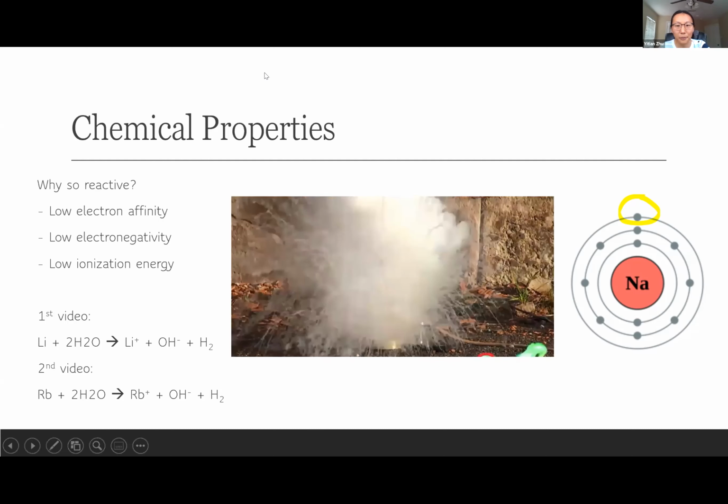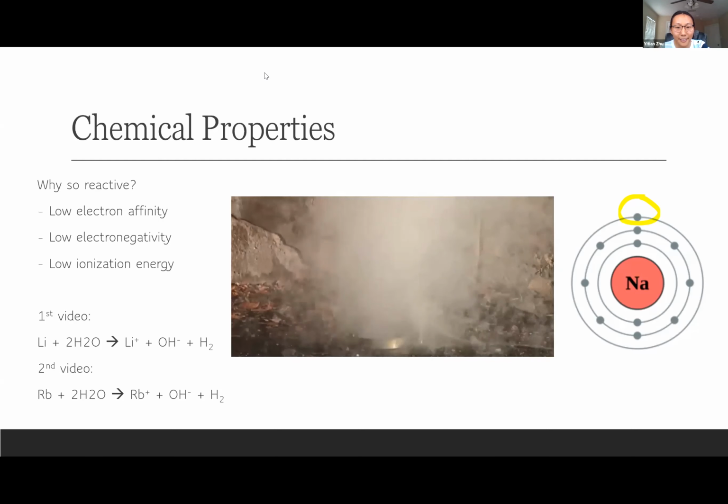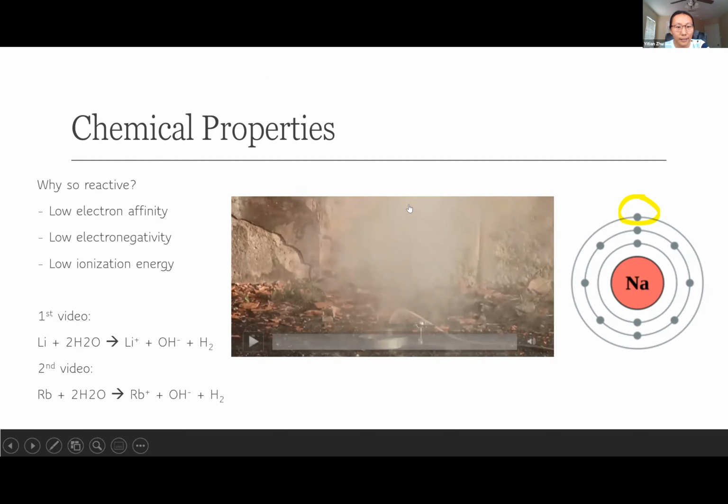All right, that's a pretty cool looking explosion. Rubidium exploded upon contact with water. Could you give us a link to the video? Actually, you can just search it up on your own on YouTube. That's what I did. There's no specific video that's better than others.